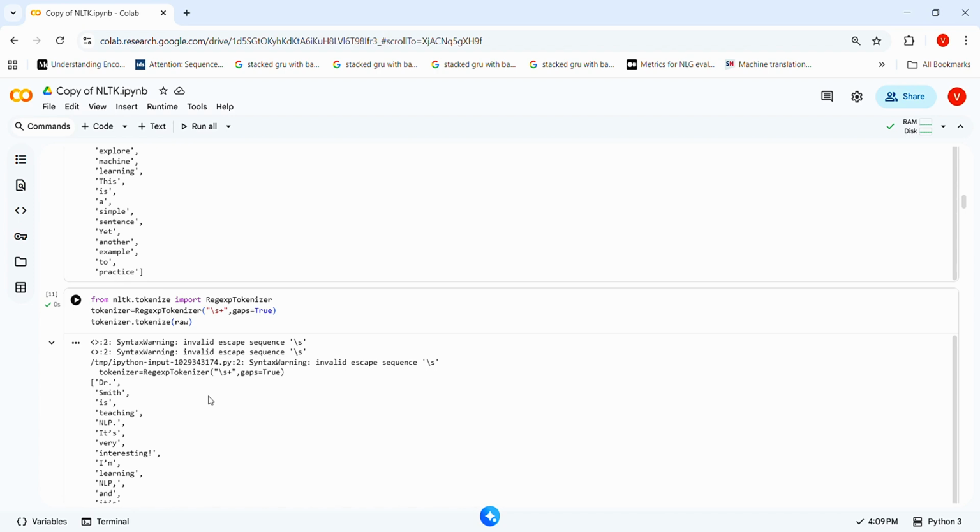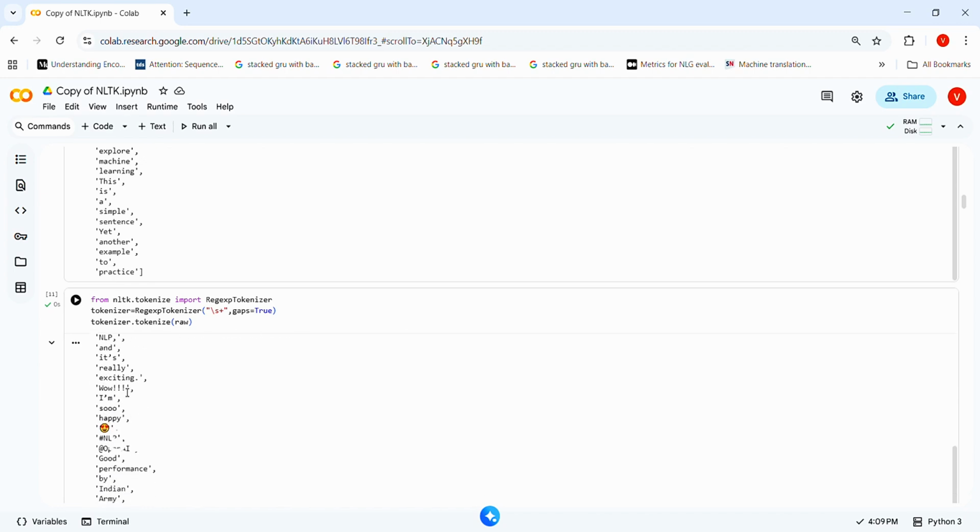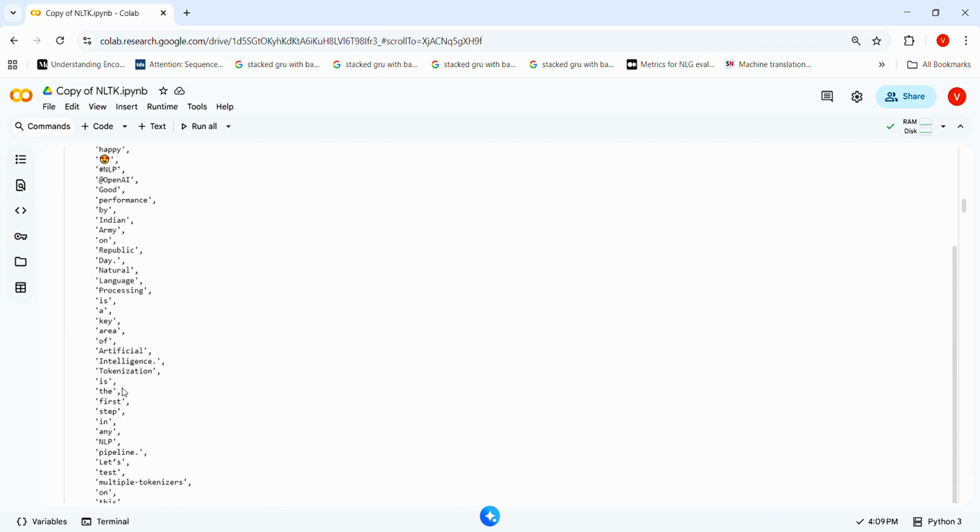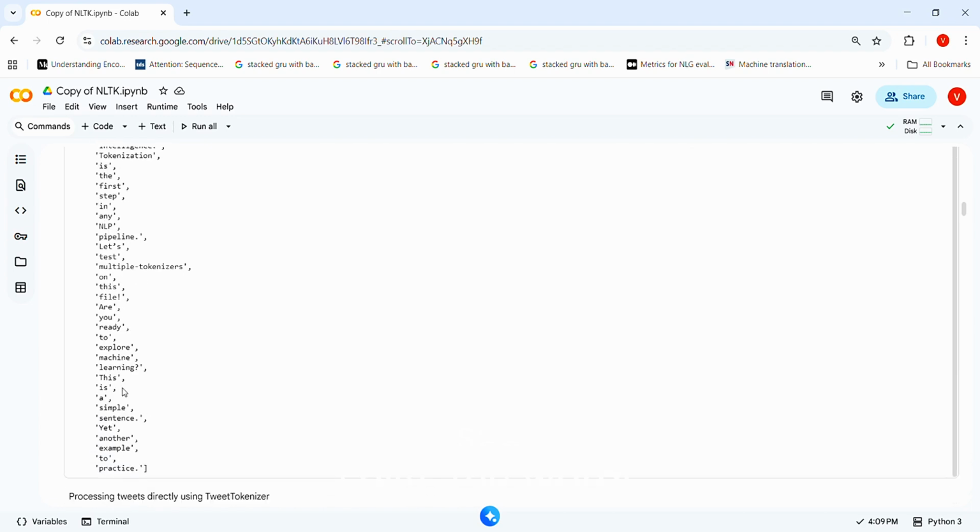See, Dr. dot, Smith, space, is, space, teaching, space, NLP. So it detects the spaces and splits based on the \s. So you can understand from the output itself. See, with respect to space and new line, it splits the words.